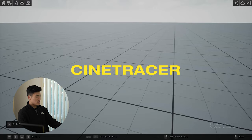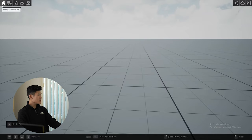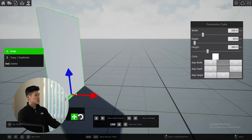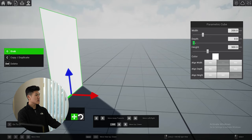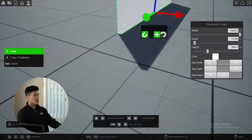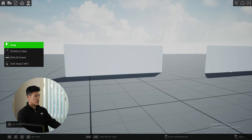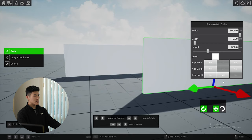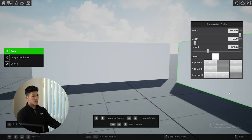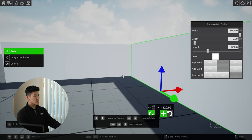Jumping into Cine Tracer, if I press Y I can change to my view. I'm going to go to a floating camera view. I'm going to stick in this view because I want the departments up here and I'm going to create a parametric cube. Essentially what that is is just however wide and thick and thin — it's just a faster way of putting things together. I'm going to copy this and chuck another one around about there, make it rotate this way, then push it into place.